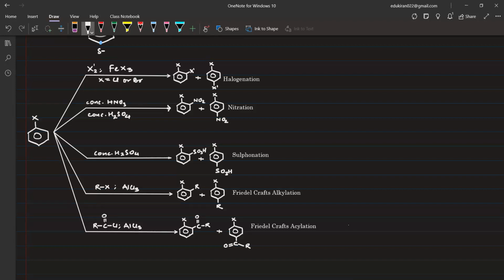So please try to understand, when we have halogenation, we can use Cl2 and we can also use Br2. When we are using Cl2, we are doing chlorination. When we are using Br2, we are doing bromination. Okay. Then we have nitration, NO2; sulfonation, SO3H; alkylation, alkyl group; acylation, acyl group. The R-C double bond O, the carbon atom with the C double bond O is going to attach on the carbon on the benzene ring at ortho and para position. Write this down. Let me know once you're done.